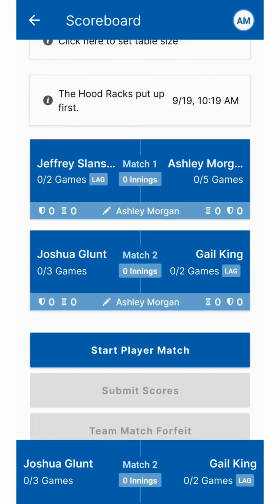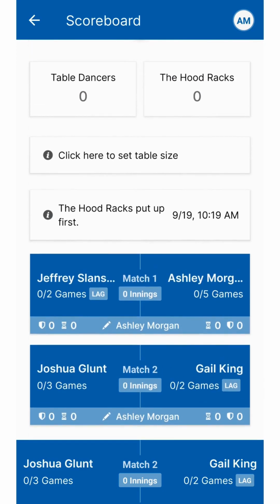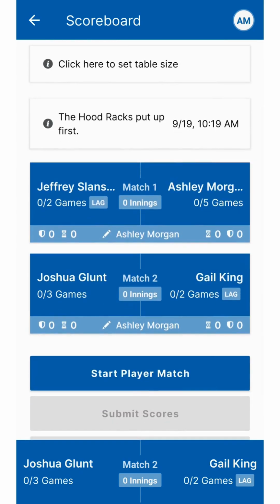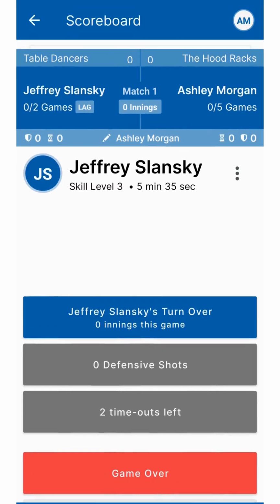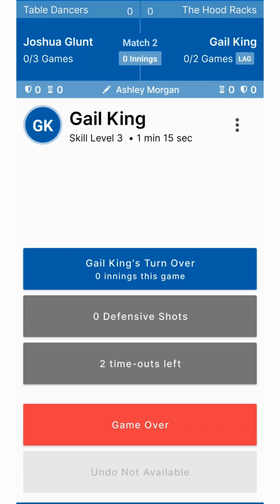If you are in a division that has enough tables available where you can split your matches, or if you are running a little bit behind one night and you have to split off and start your 5th match while you're finishing your 4th match, you can do that on Scorekeeper. As you can see here, both of these matches are blue, which means both of these are in progress.